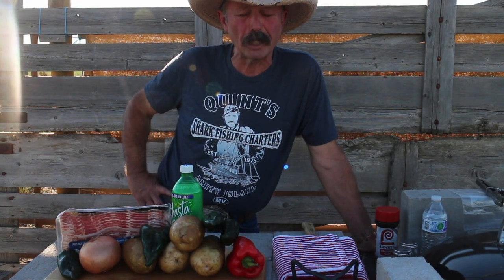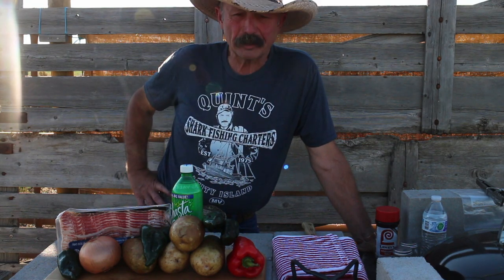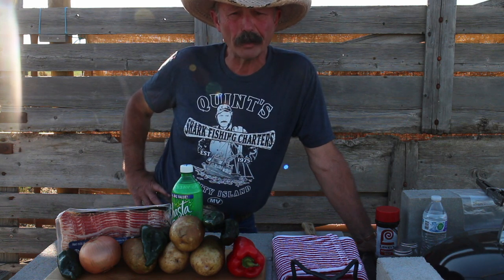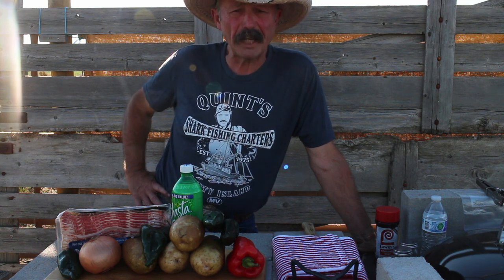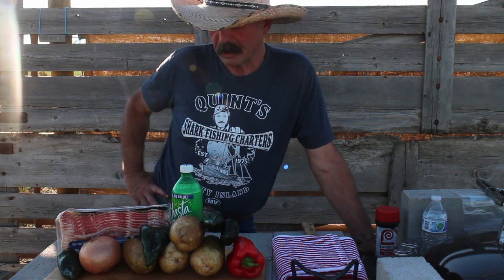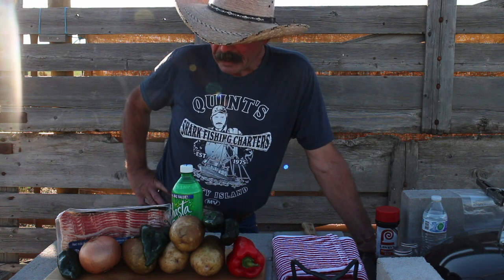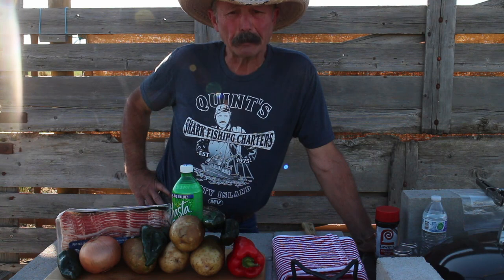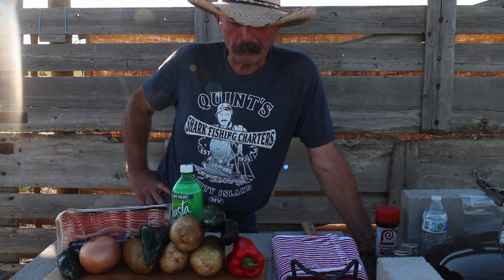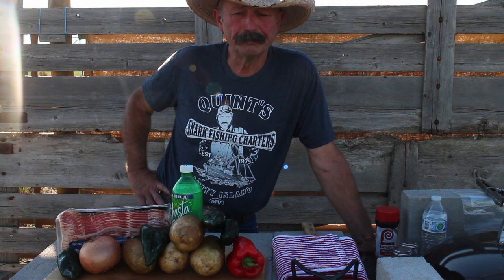Today I'm going to be cooking Chuck Wagon Competition Dutch Oven Potatoes. Basically in the Chuck Wagon competitions, milk and cheese is not allowed because back in the days of the cattle drives, they didn't take milk or cheese on the cattle drives. So basically potatoes, peppers, onions with a secret ingredient and some spices going into this. It's very easy to do and has a very unique flavor. So stick around and let's get cooking.